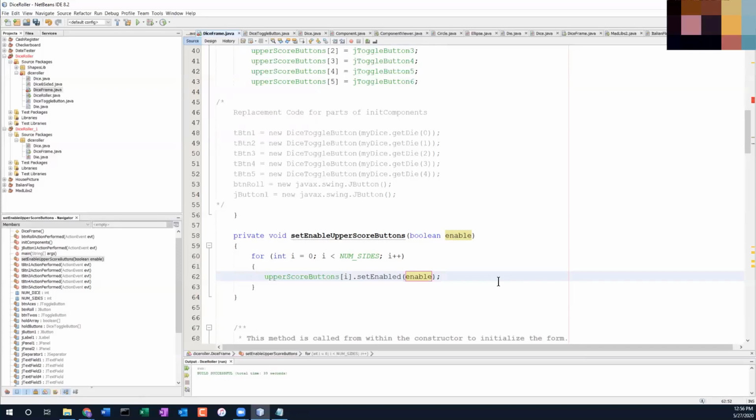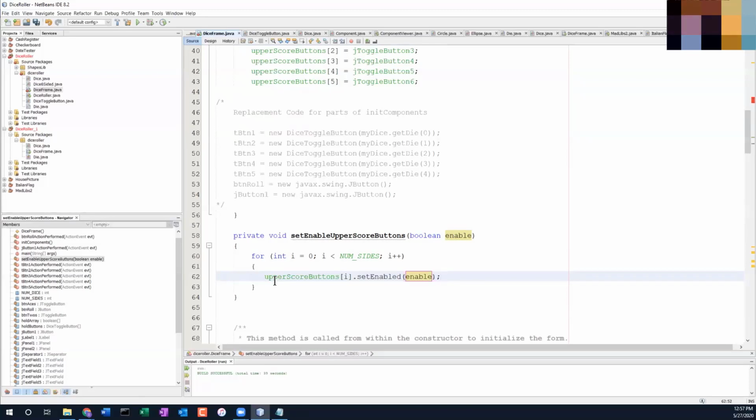And in our UI, once we start using our state machine, that's going to loop through them and either enable them or disable them whenever we want. You can do that in a really tight loop, and that's why we make the arrays. It seems like a lot of overkill and too much work to set up the arrays, but once you start using them, you're able to address them in a group and disable and enable them as you see fit with little functions like this. We're going to write a lot of little UI functions that do these kinds of things. So anyway, that's the process of hitching up your controls to the arrays.